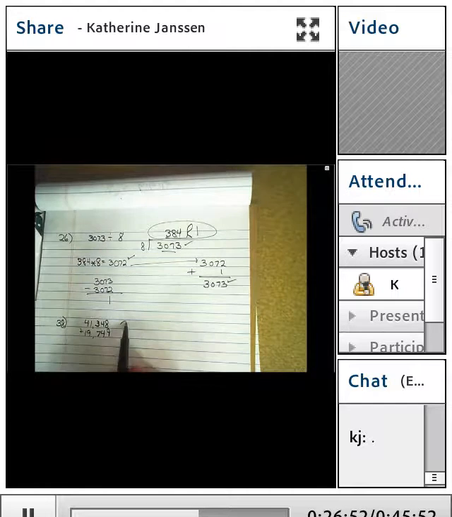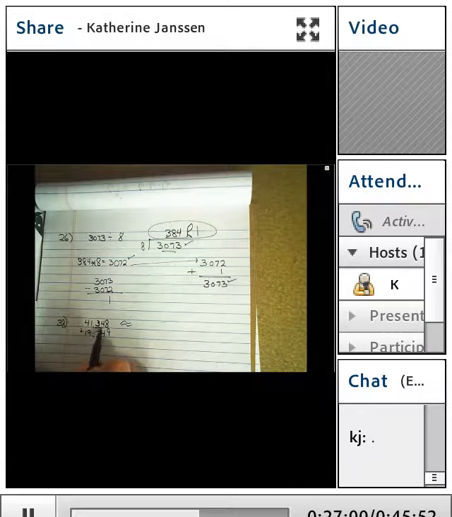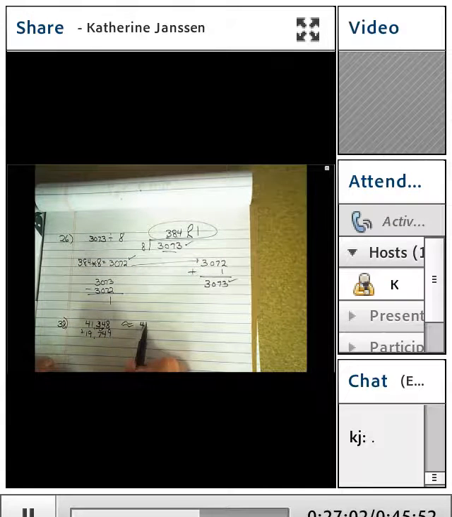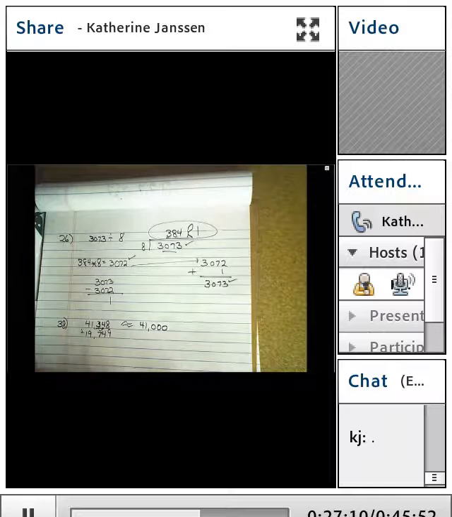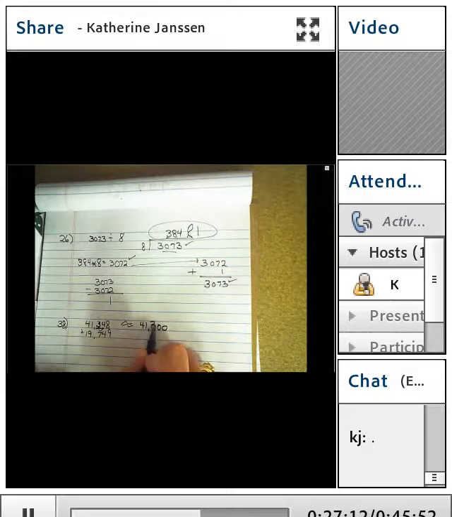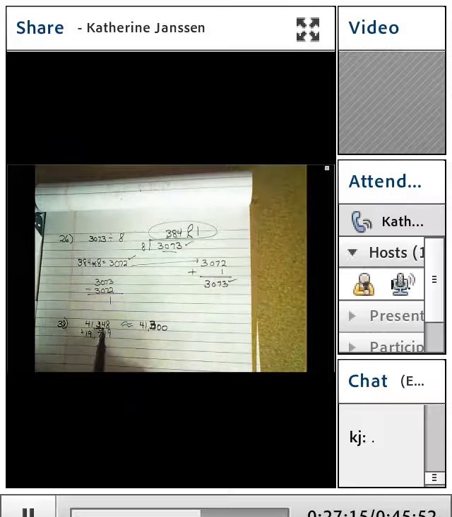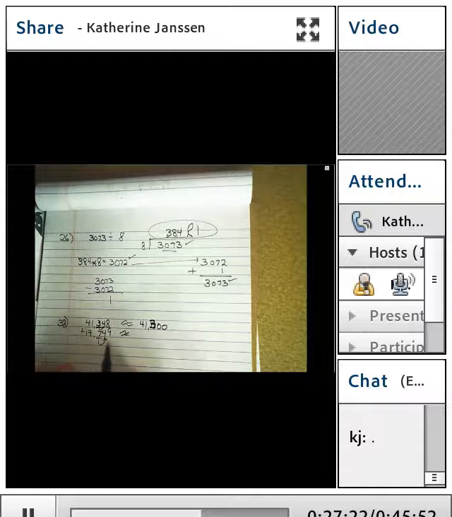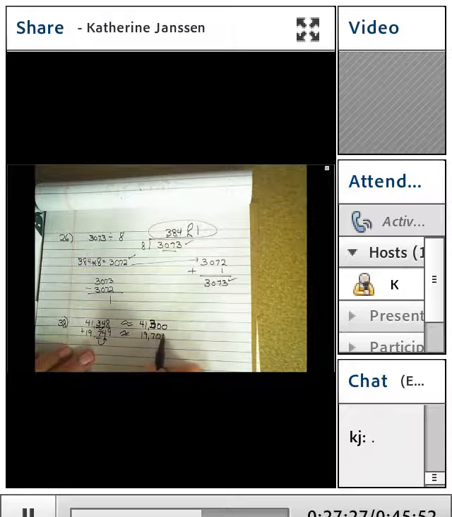We're supposed to round to the nearest hundred. So find your hundreds and keep next door. If it's 5 or greater, round up. Otherwise, we fill with trailing zeros. And we're rounding to the hundreds, so that 4 is less than 5, so we'll fill with zeros. 41,300. And rounding to the hundreds, we keep next door. It too is less than 5. We'll have 19,700 and fill with zeros.